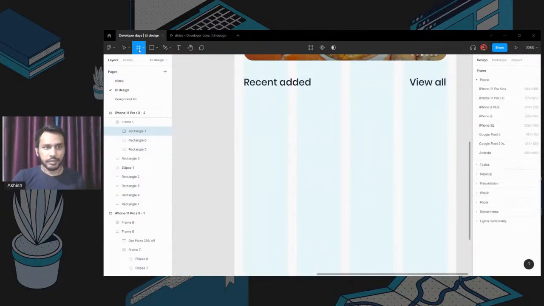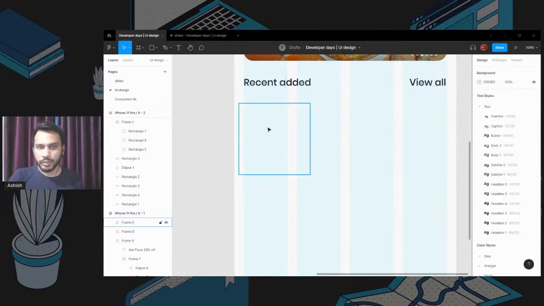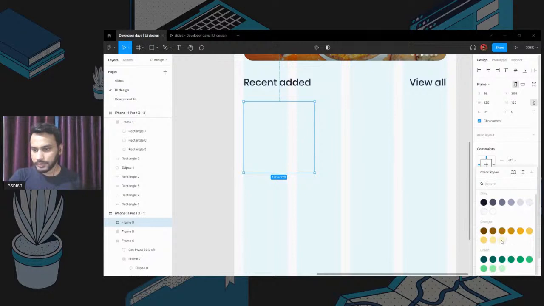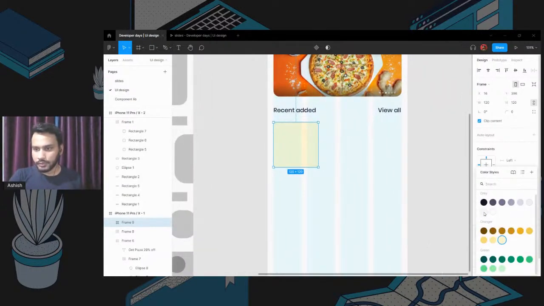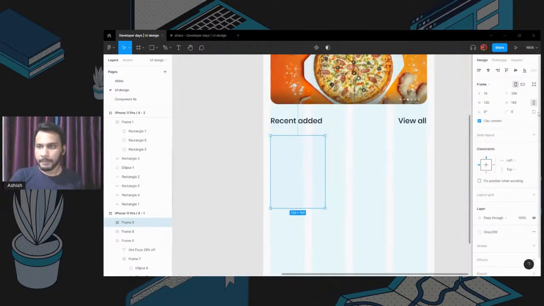Let's just create straight in the screen, we're going to add let's say a 120 by 120 card. Add a good color to it. Let's add this color, looking good. Let's go with this color. And the height, let's set the height to 150.